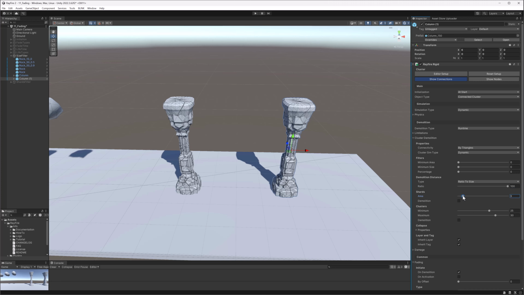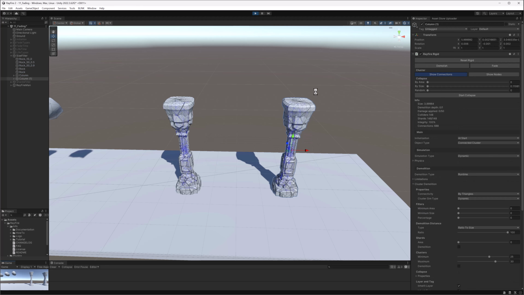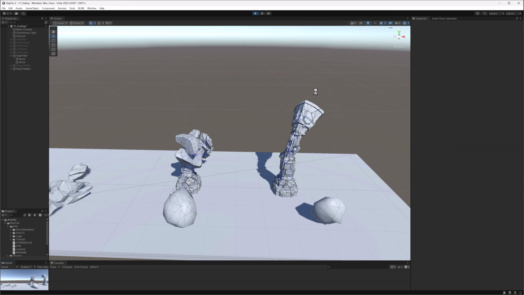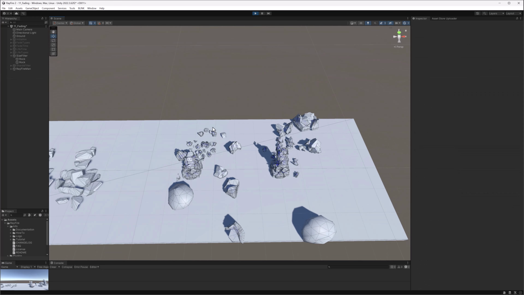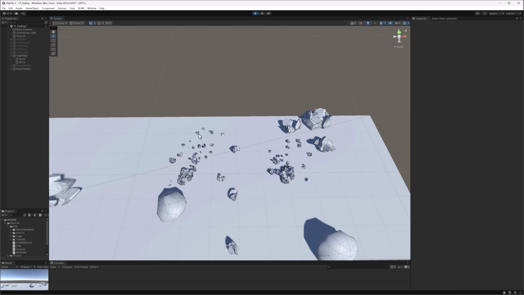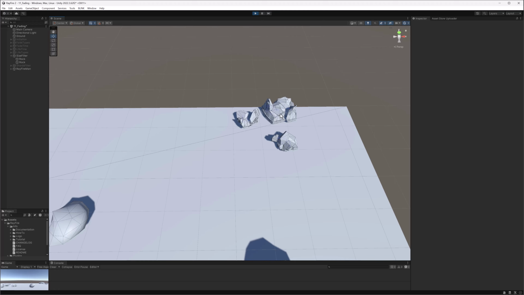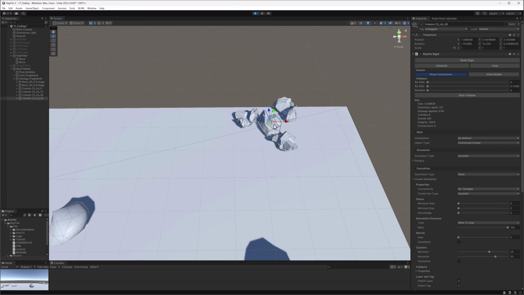But shards area is 0, so I won't get any shards, separate fragments. I will create only 25 to 30 subclusters. And here you can see on the left side all subclusters fading down, while on the right side only very big subclusters stayed in scene.